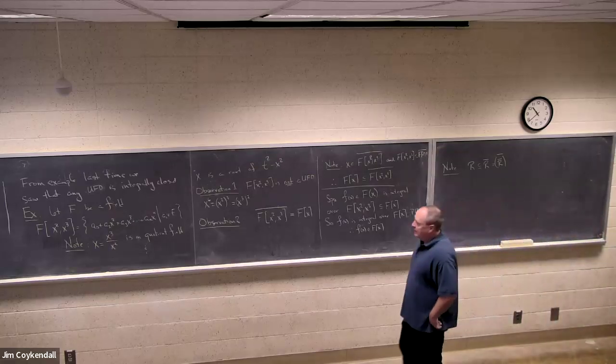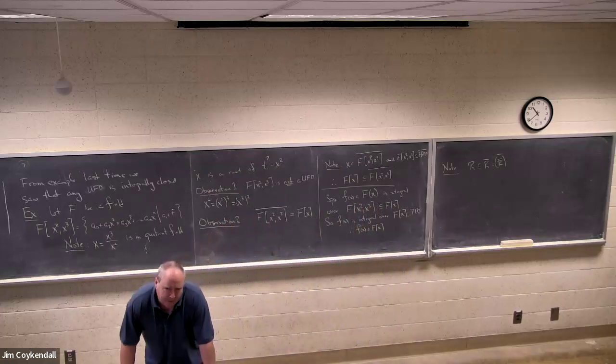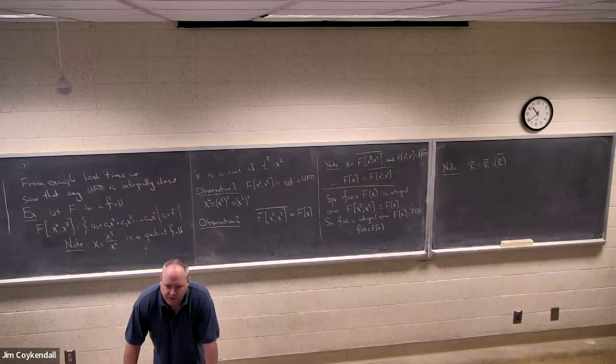There's another question that I think probably should be asked at this juncture. We have a theorem that says that if you're a PID, even more generally a UFD, then you're integrally closed. What's the natural thing to ask? Is the converse true? That's a very natural thing to ask. Is it true? If you have an integrally closed ring, is it a UFD?